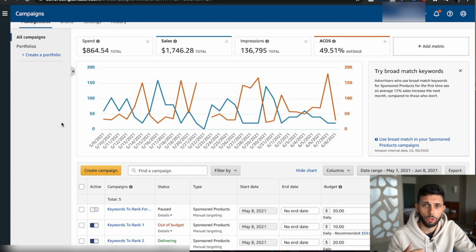Now that you launched all those campaigns, they're all probably on a suggested bid. Obviously we don't wanna keep them on suggested bid because I'll show you guys a trick right now how to actually improve that bid by a couple pennies and win more of the actual bidding. So as you can see here, we're in my account, the new one. Obviously the PPC is not that great right now. It's at 49% ACOS, 1,746 in sales. But like I said, this is us ranking.